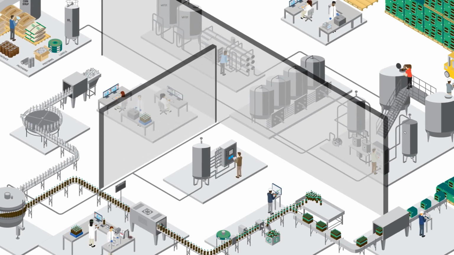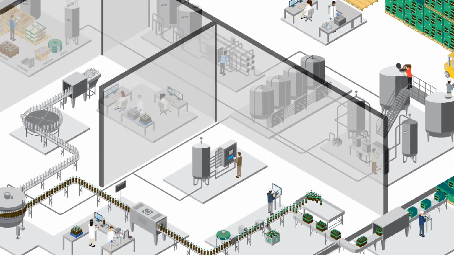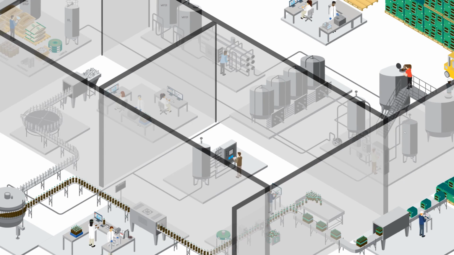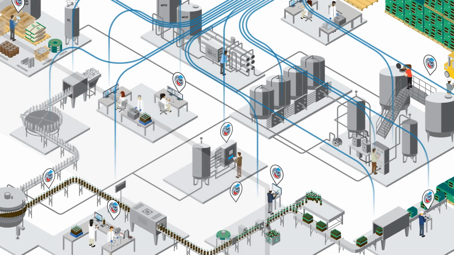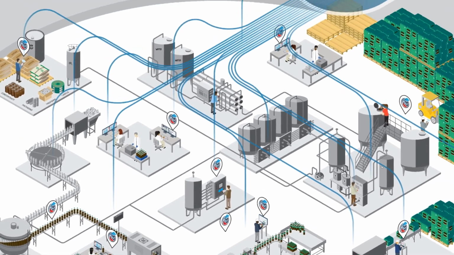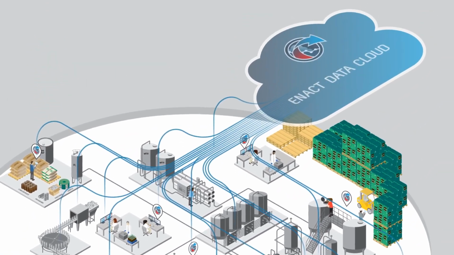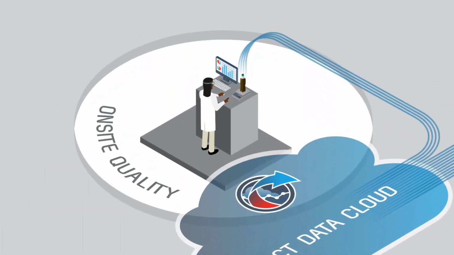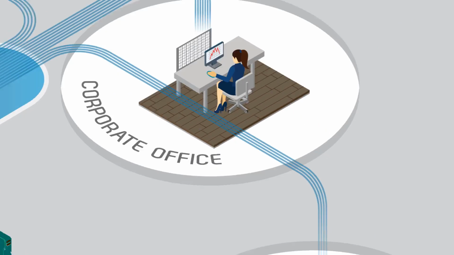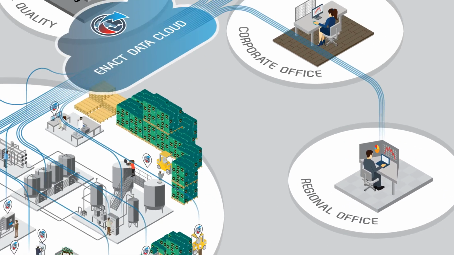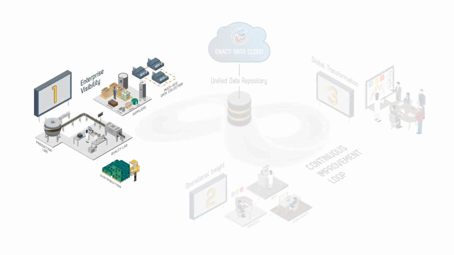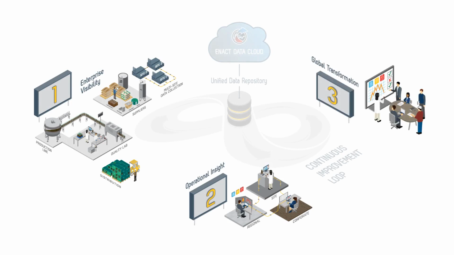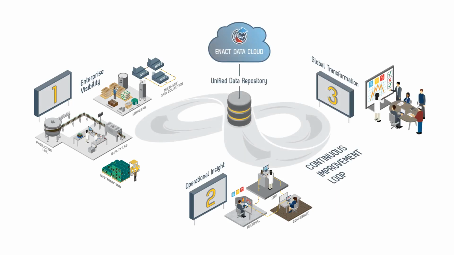But you face barriers when attempting to standardize processes and plant operations without clear visibility across processes, products, and plants. Enact breaks down those barriers by enabling data collection in real time from any location and any device into a centralized database, and enables you to use that data in real time from anywhere, on the bottling floor, from another facility, or even off-site. With enterprise-wide visibility and actionable information, your teams get strategic insight that can transform your bottling operations.